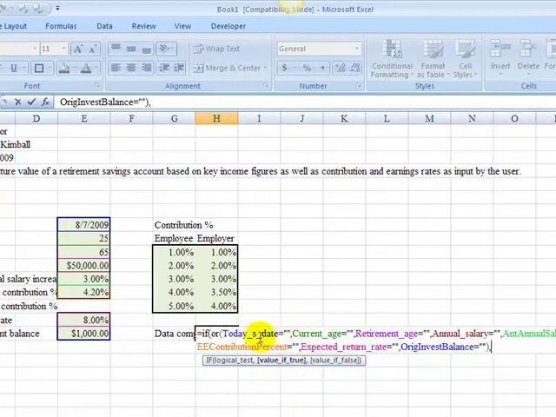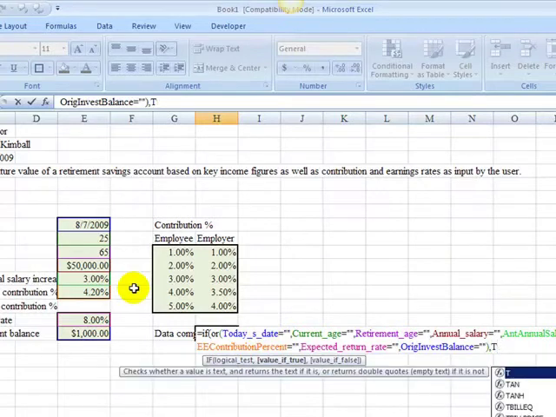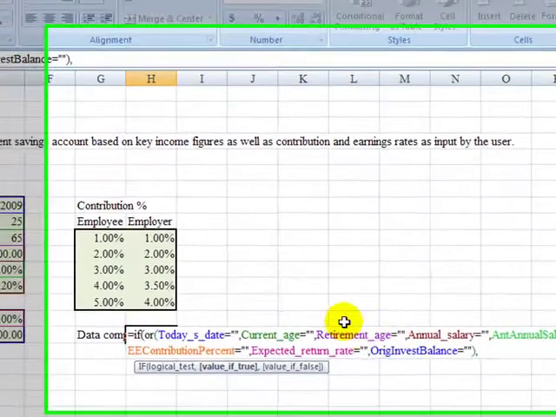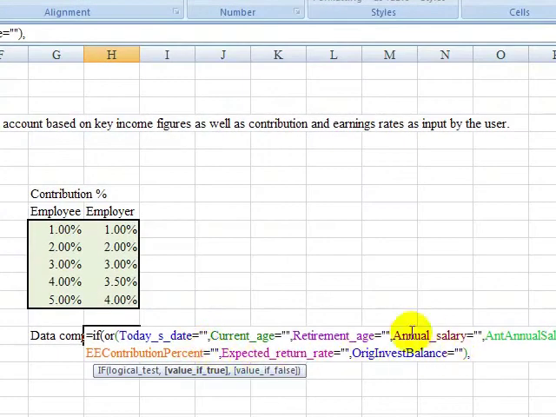Now, if any of these were blank, meaning the data is incomplete, I want to say true. No, sorry. If the data is complete, I want to say data is incomplete. So in other words, if any of these have a blank in them, this OR statement will say that it's true, that there are missing data.